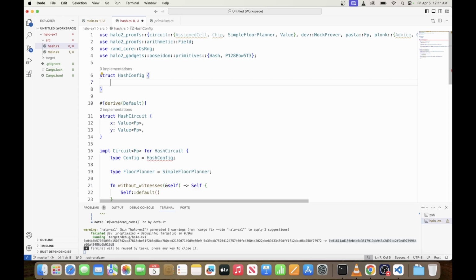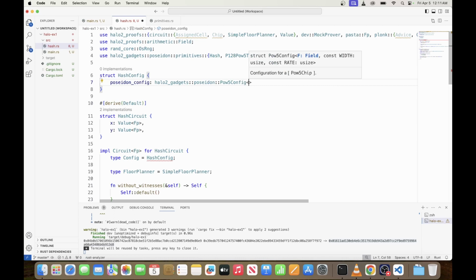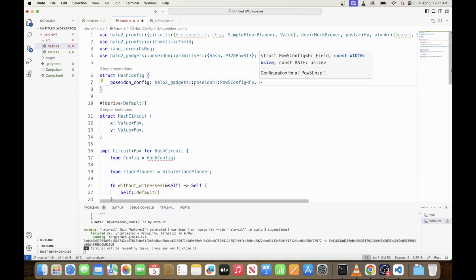So HashConfig would be Poseidon config, which is Halo 2 gadget Poseidon. And I saw this Pow5Config has to be our guy. So we have field, width, and rate. So Fp, 3 and 2, right? To match the stuff we had.